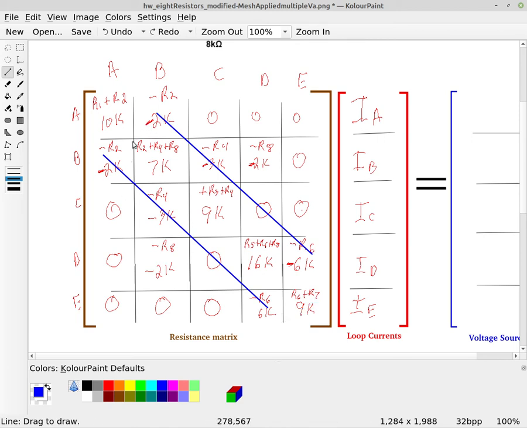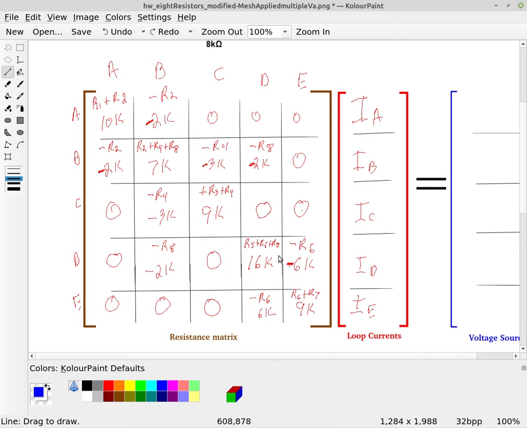And then when we look here, we see on the off diagonal, we see -2 and -2. We see a -3 and a -3. Here, we see a -2 and a -2, which is R8. And here we just see zeros. And then here we see a -6 and a -6.